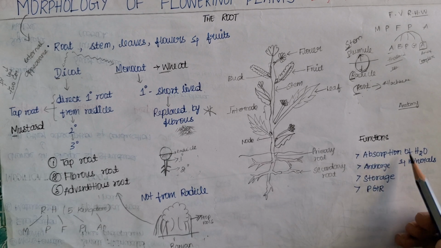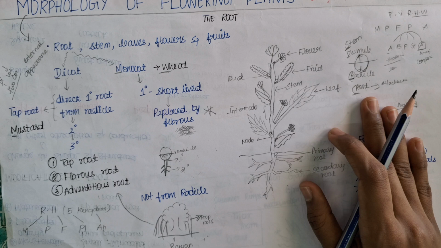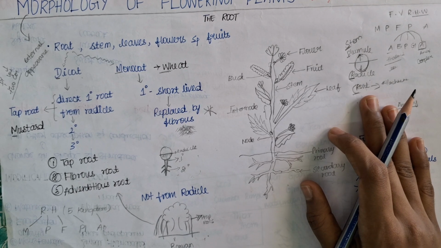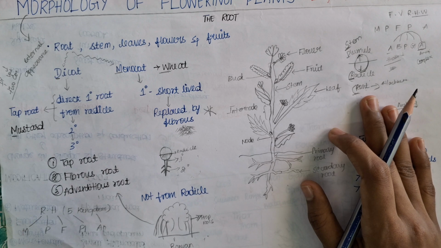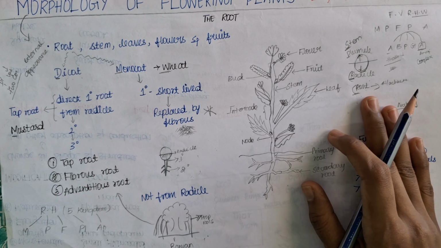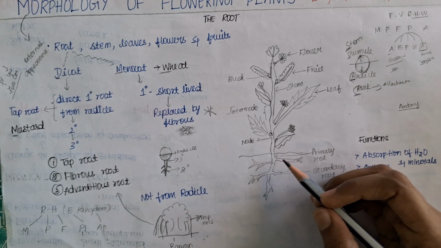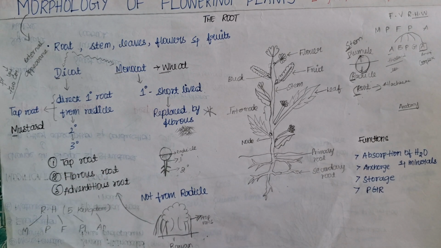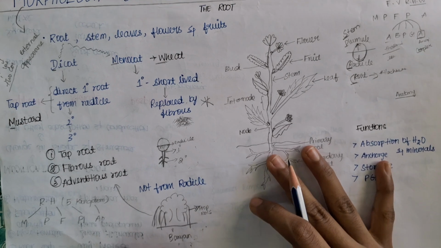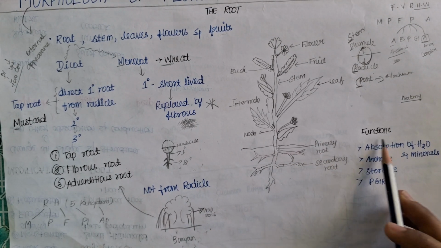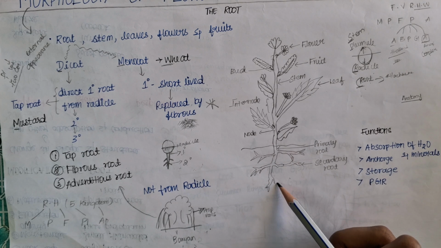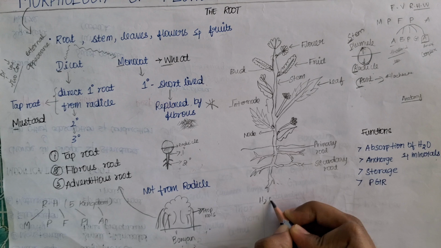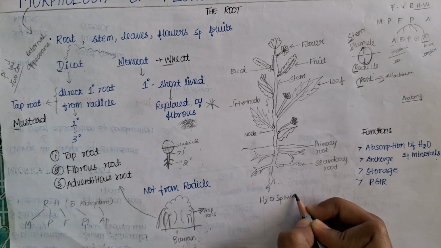Now we will talk about the functions of the root. Even without seeing that, you can say the functions of the root. So whenever I say functions of the root, what are the initial functions you can say? Obviously, absorption of your H2O, water, right? Then we have already discussed support to the plant, right? Anchorage. So it will be able to make the plant attached to the ground. Okay. So these are the basic ones. Obviously your absorption of H2O will happen, and also minerals. The root will be absorbing the H2O and minerals from the soil and giving them to the shoot part.